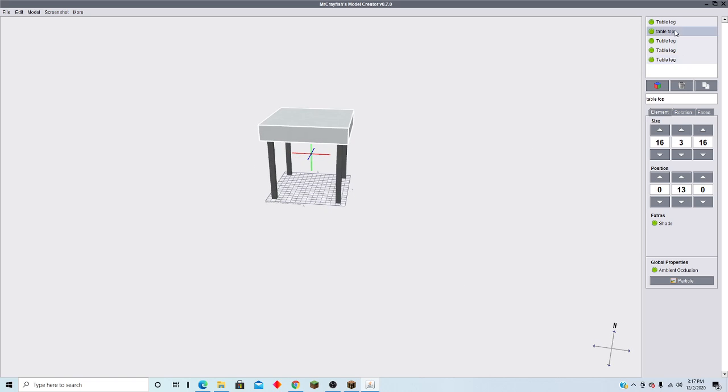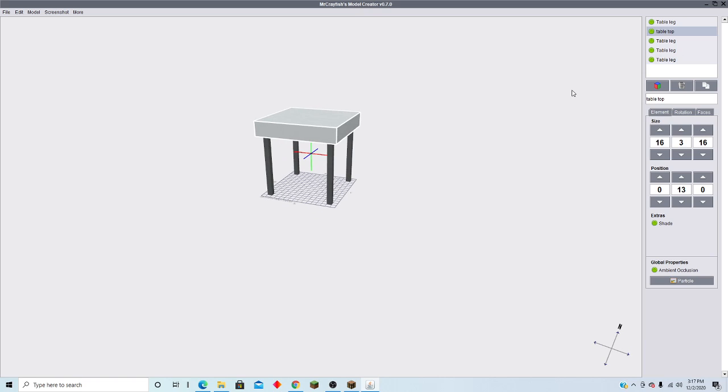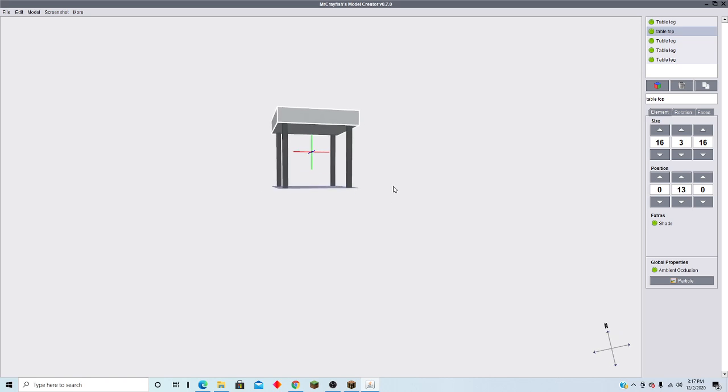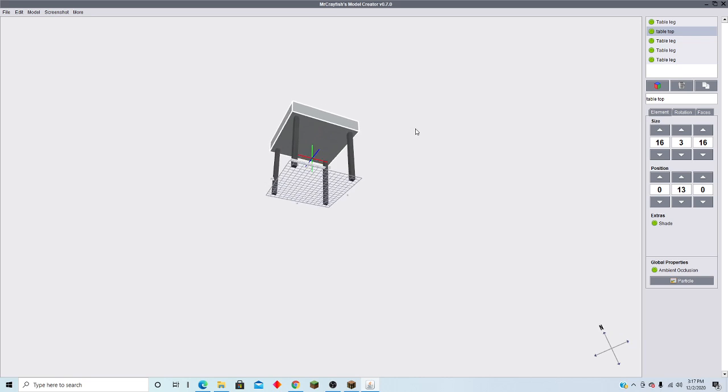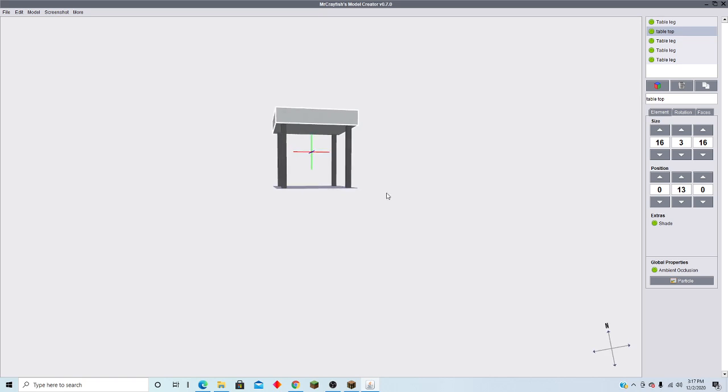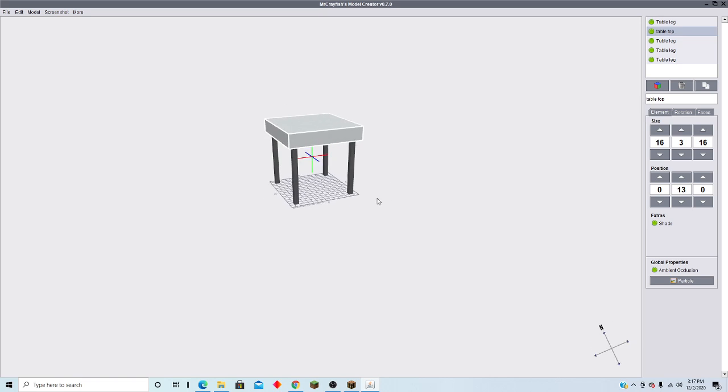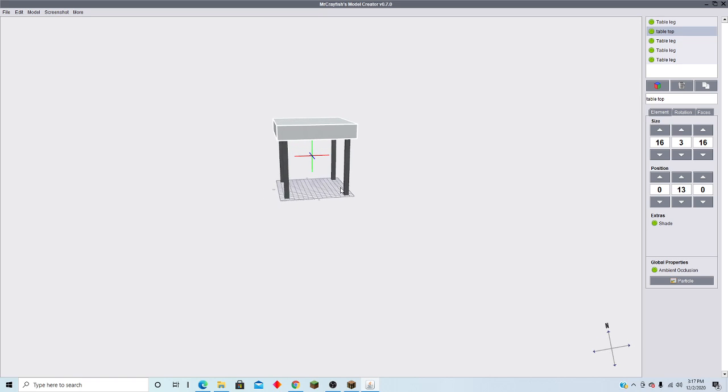Now this tabletop. By the way, I'm not sure if it's because of MrCrayfish's model creator, or the resource pack configurator or whatever, but I'm not quite sure exactly what the limit is.